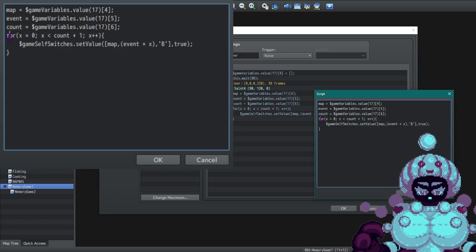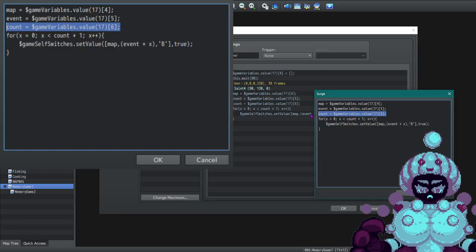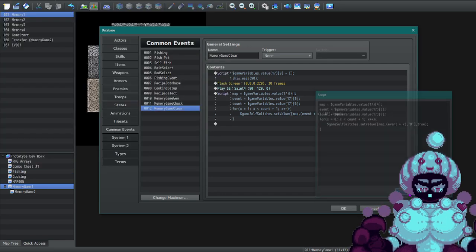And then we say for x equals 0, as long as x is less than count, which once again is index 6 of the array, our event count. So basically telling the game how many, in this case, crystals we have that can potentially be used for the sequence. It's going to go through each one of those events and set the self switch B to true.